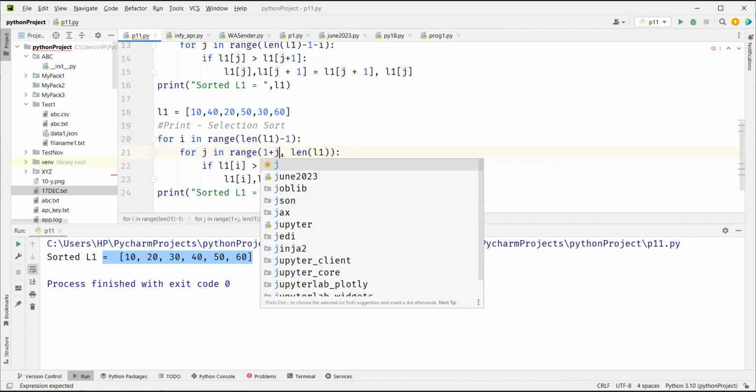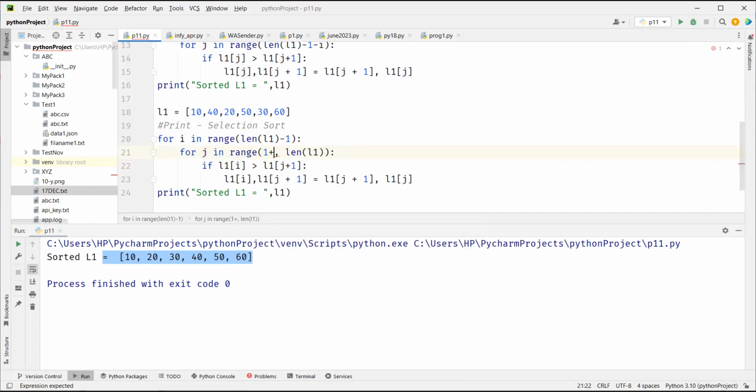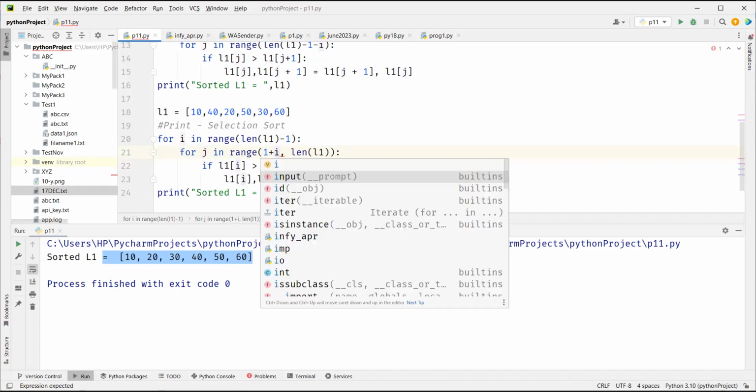You're starting from here, 1. So I'm saying 1 plus I. So first time, it will start from 1 plus 0, so it'll start from 1 and go up to the last element. Second time, you're starting from 1 plus 1, 2, because first element is fixed and second element you are comparing. I will have second element, so you need to go to third element and start, isn't it? So that's why we say 1 plus I here.